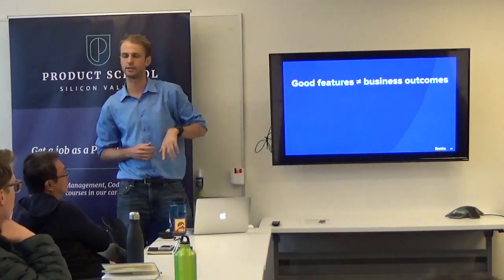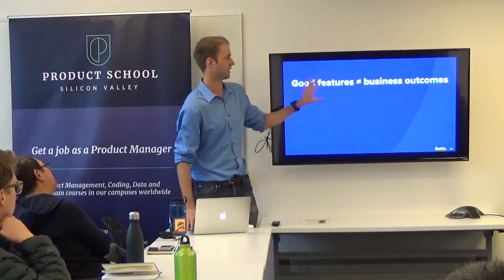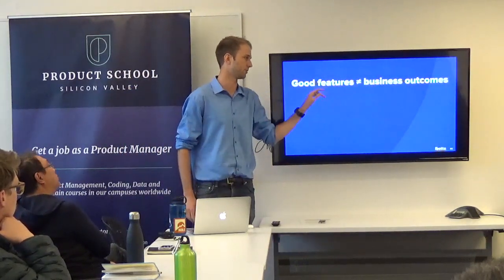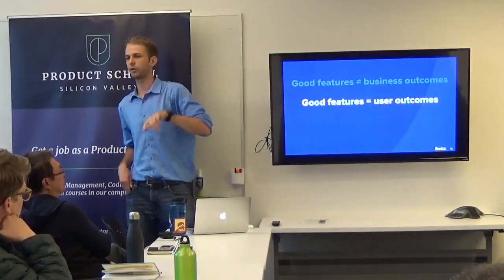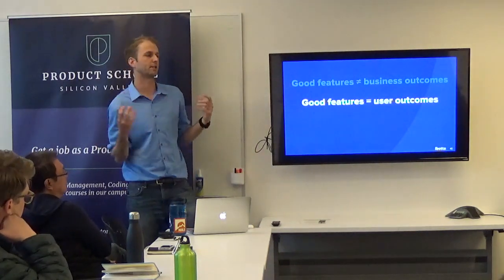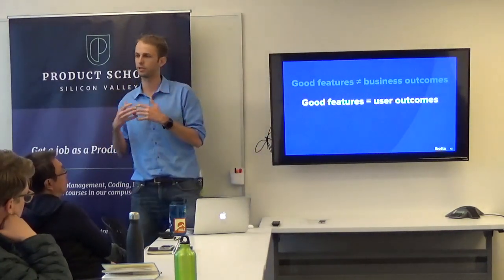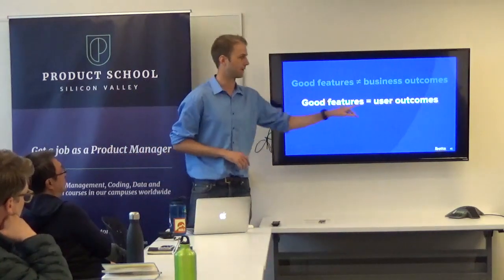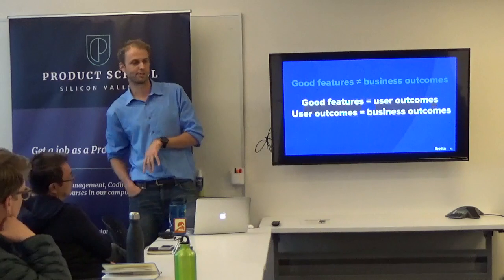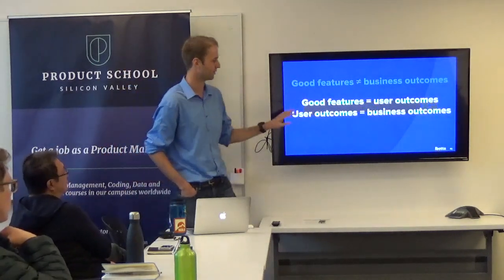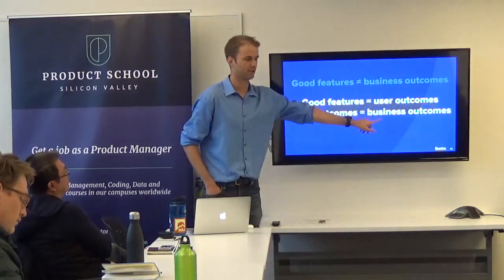That's not guaranteed, right? What I would argue, and if you're struggling with just this, and Ibotta has done this from time to time where we try to measure features based on business outcomes, is that good features mean good user outcomes. Right? We talked at the very beginning about generating tangible value for the user, changing their lives in some minute way and changing it for the better. You need to be able to define that and measure that. Right? And then user outcomes translate to business outcomes. So if you can define your user outcome, how does your user's life change as a result of using your product? The business outcome should follow.